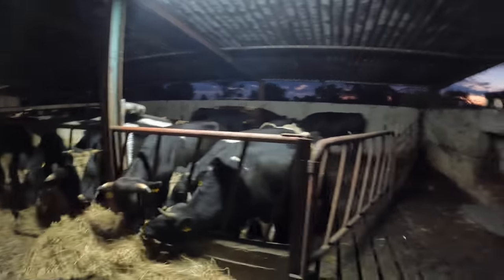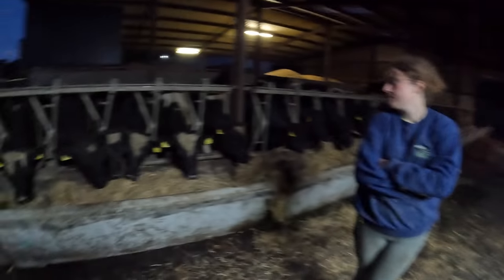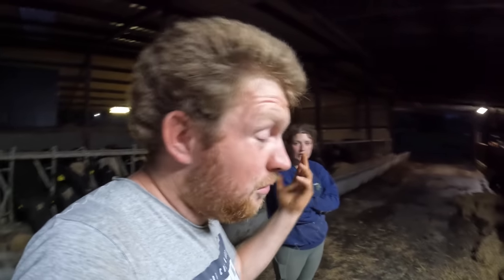That's the bulls in the shed. You're wondering why that's like that. We put down a bit of concrete in the corner there to cover up a pipe that the bulls kept opening last year. Going through another bale of hay. Get a couple of buckets of barley. That's them for tonight. And then tomorrow, me and Liv are going to weigh, clip, bring home another 24 bulls and kind of batch them and do all that fun stuff.